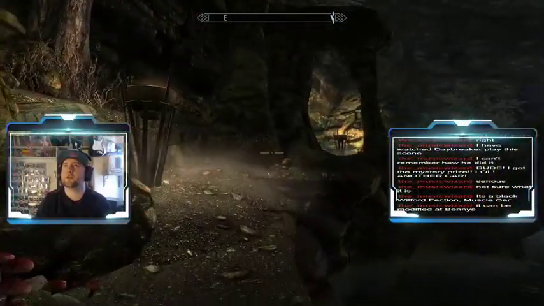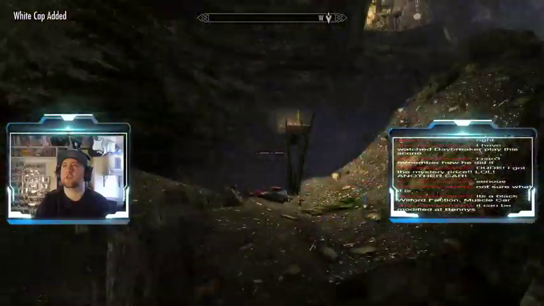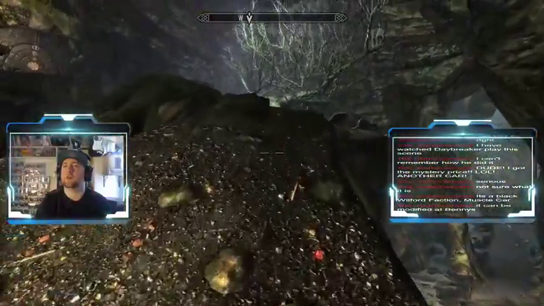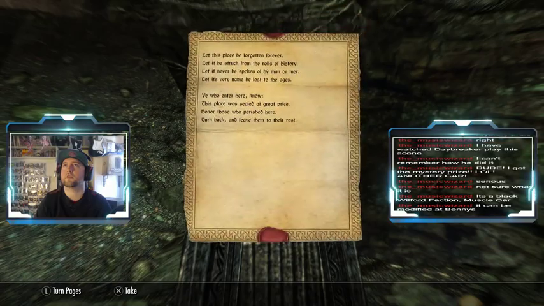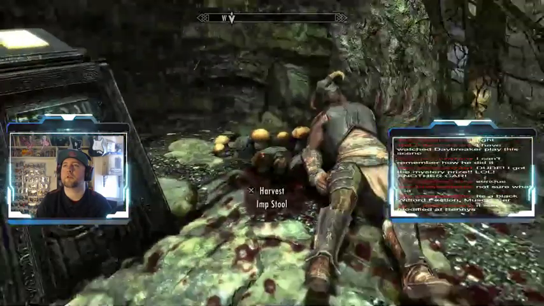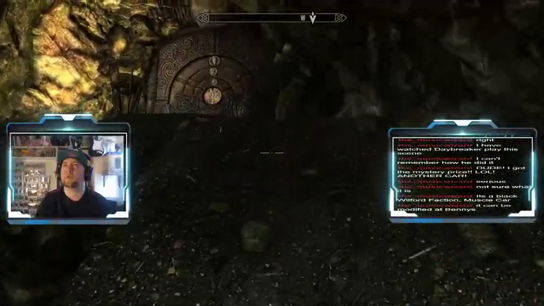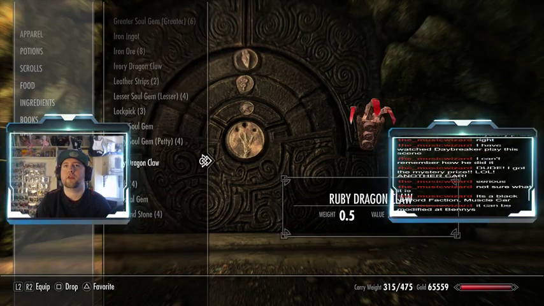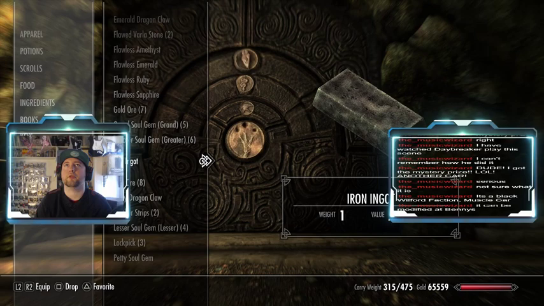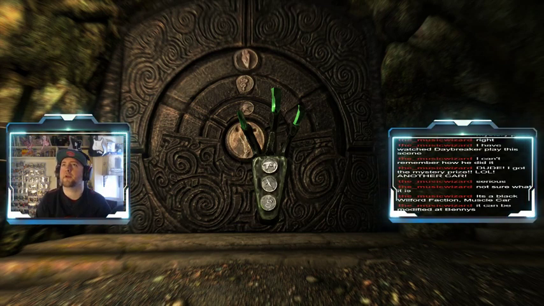There's probably baddies here, so I should probably take it slow. Oh, that's right. This is where the emerald claw is. That would be one thing that, if I had the time and the ability to, I would love to create a Creation Club item that allows you to display all of your claws. Let's see, bear, whale, snake.